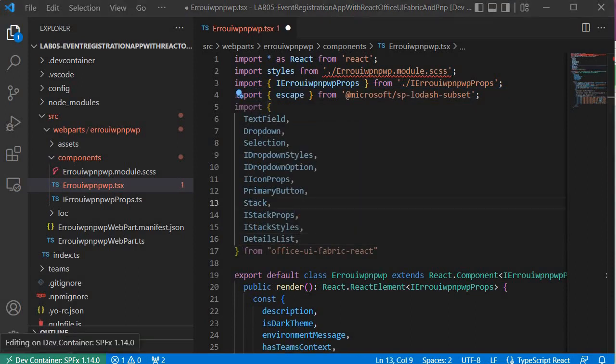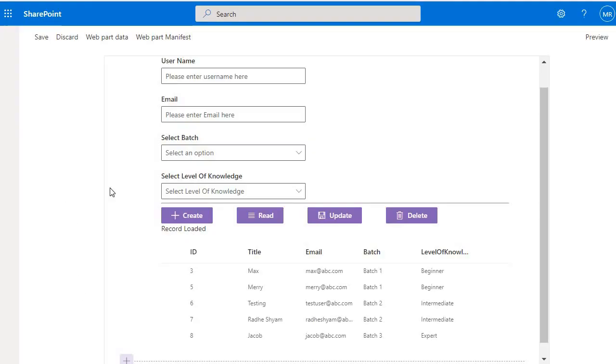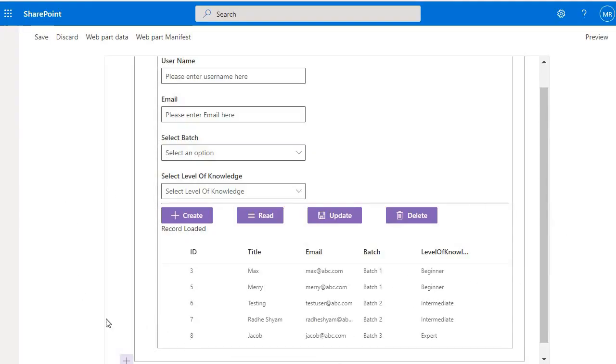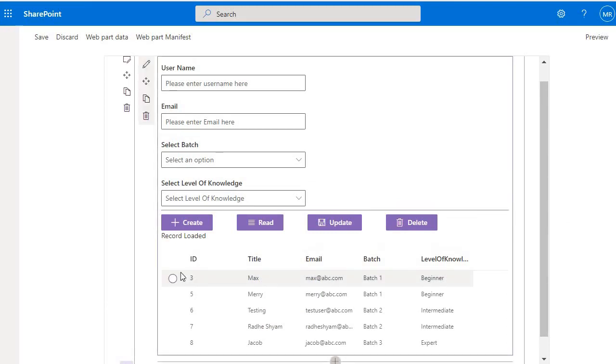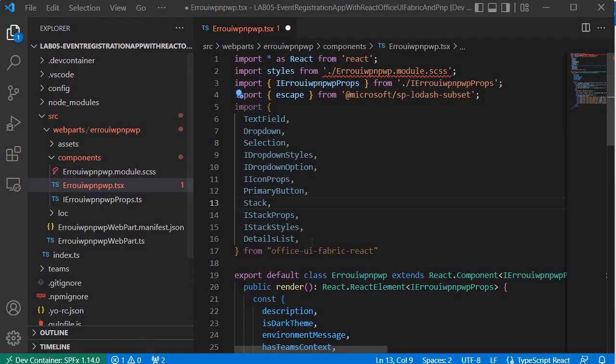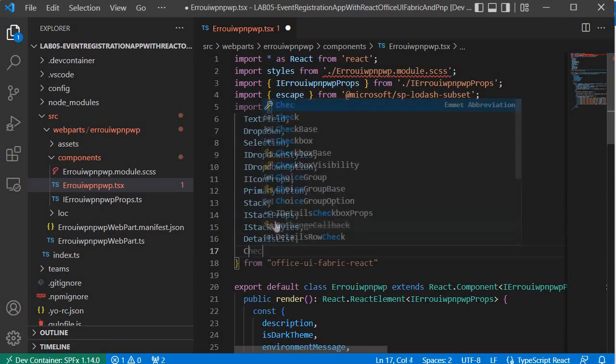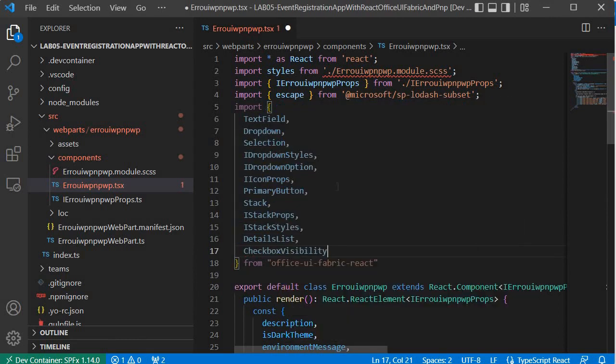Now next, I'm going to use a special class which is going to be used within the DetailsList. So what actually is it? First I will show you what that feature is, then I will introduce the class. Over here you will see this DetailsList, and when you hover on this list, you will find that a radio button appears on hover. So how will we get this functionality? There is something called CheckboxVisibility, a class that we are going to use to achieve this functionality. So let's import that class as well. That feature we will achieve through CheckboxVisibility, and we will select it over here.